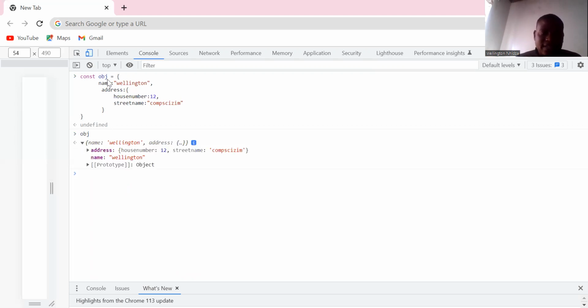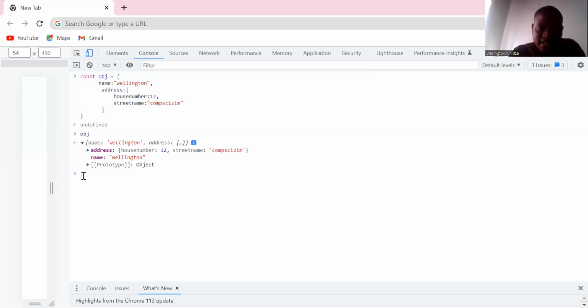As you can see, I did not put quotes on the name, because these keys are always coerced to be strings. Even if I put a number here, like 1 dot Wellington, it will be coerced to a string. It doesn't matter. So now I have created this object.